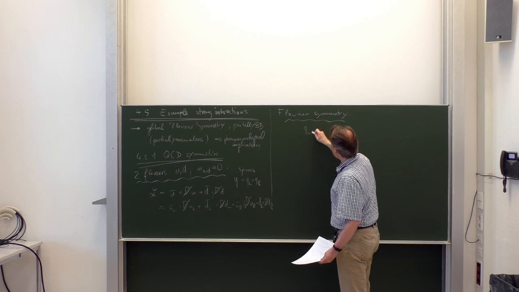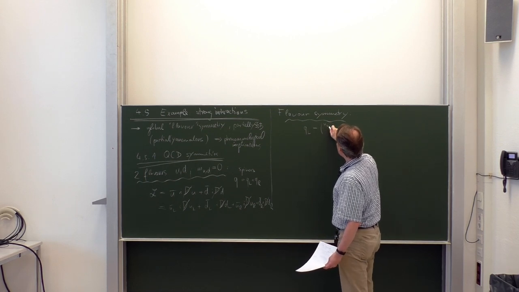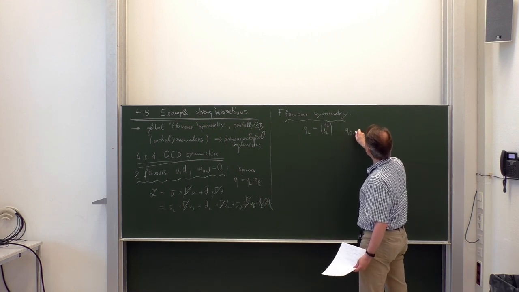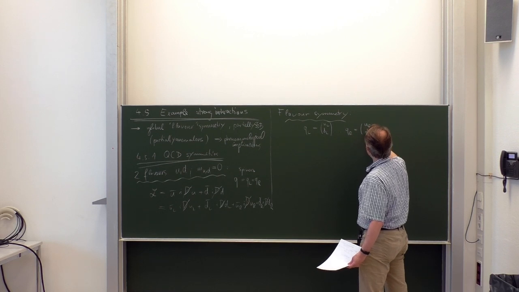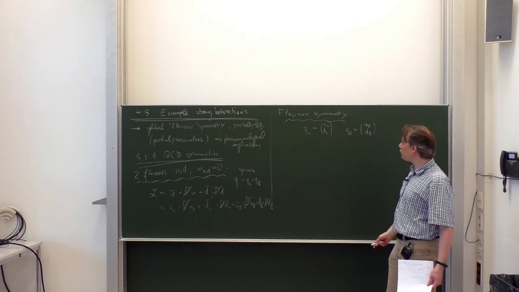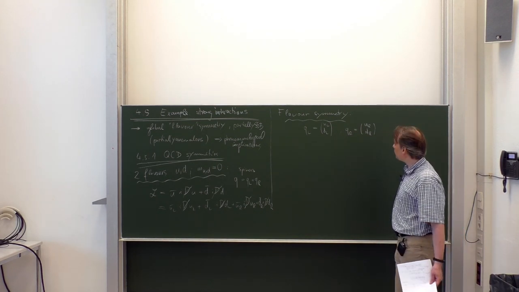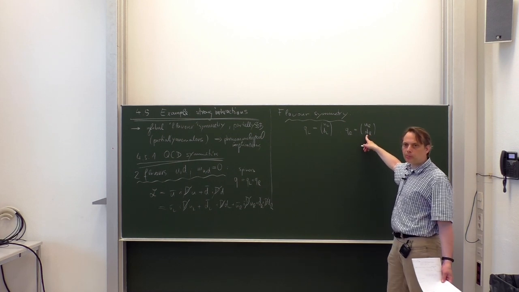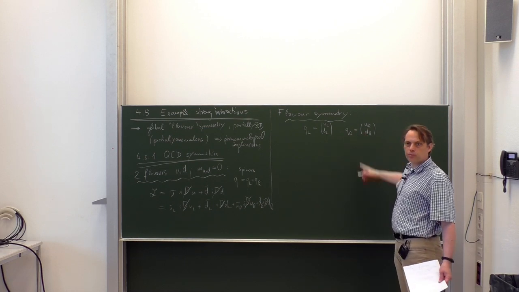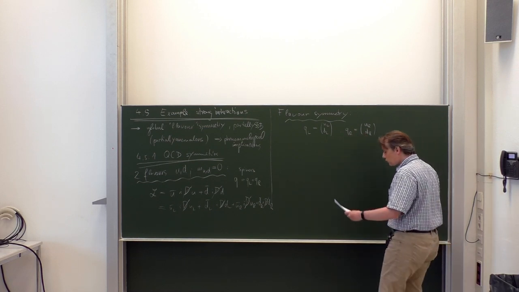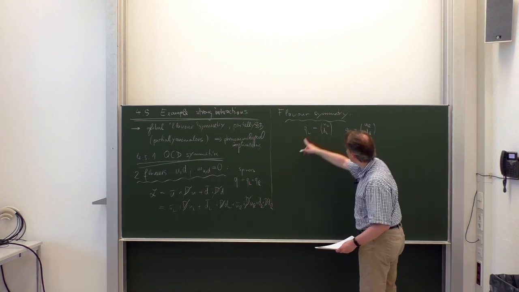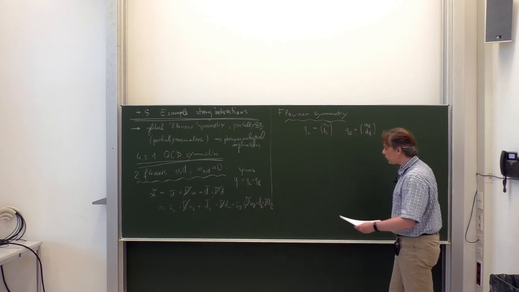And this becomes even easier to write down if we introduce a quark doublet. Q left consists of UL and DL, and Q right, which consists of U right and D right. And that looks a little bit similar to what we do in the electroweak standard model, but it is not the same. In particular, the right-handed quark doublet doesn't exist in the electroweak standard model. It makes no sense there because it's not a gauge multiplet, but here we write it like this, and then we explore the properties.